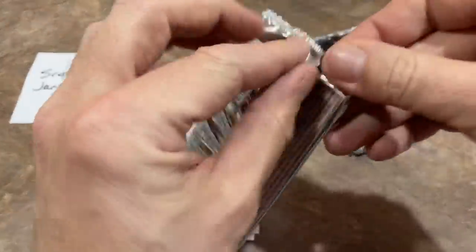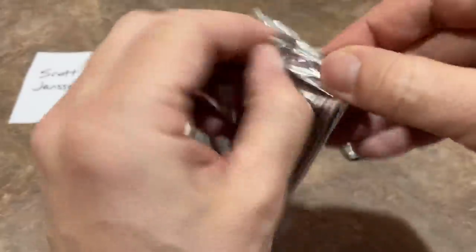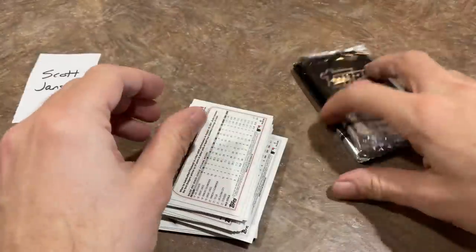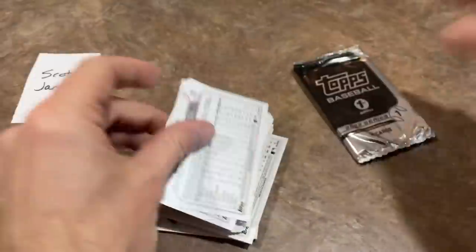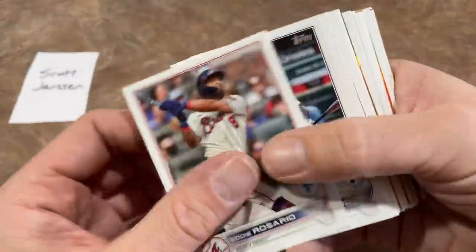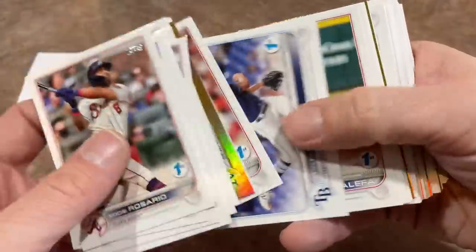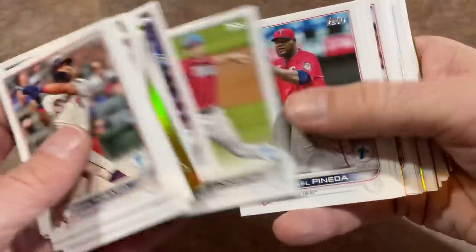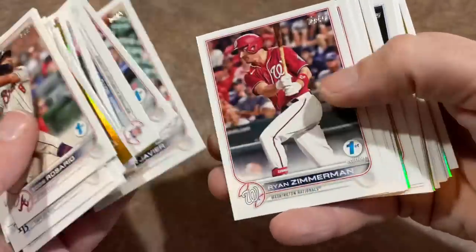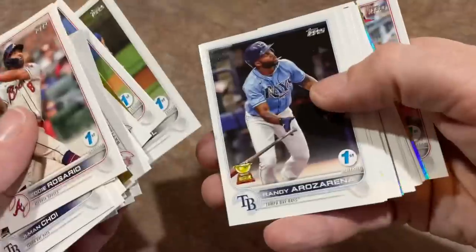Hopefully we have baseball soon or good news about the bargaining agreement. Spring training should just be getting into full swing right now with games, and the fields are empty. Almost makes me want to start playing ball again and rounding up friends and family just so we can have some baseball. It's starting to become nice out — almost 60 degrees here on the East Coast. Here's our last stack. There's Vladdy, looking for Wander. Last chance — Tony Kemp, Stuart Fairchild, Ty France, Luis Heal. Nothing to write home about in this stack — another parallel but it's one of those unnumbered golds. There's Zimmerman and it doesn't give way to Wander.